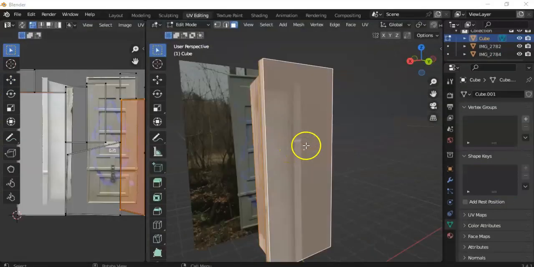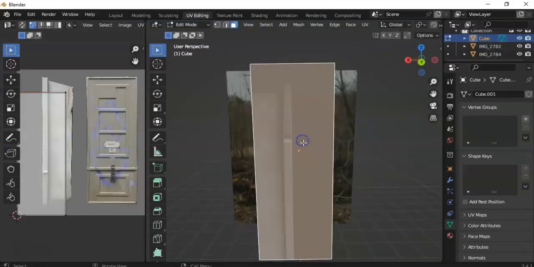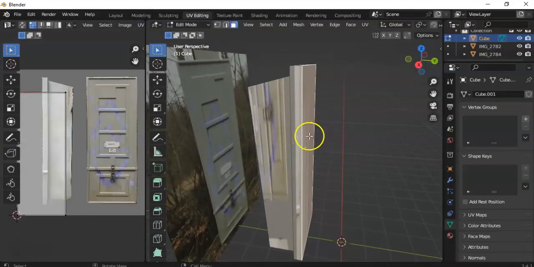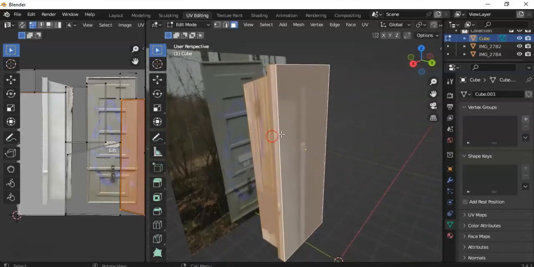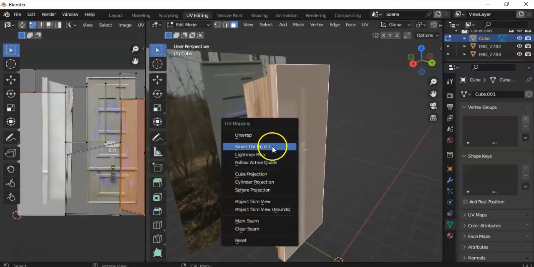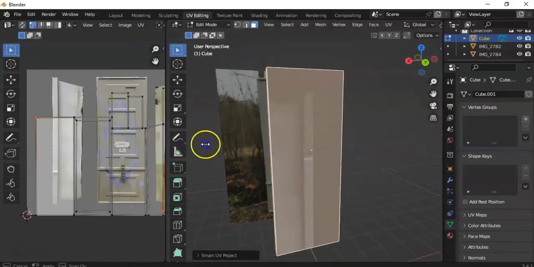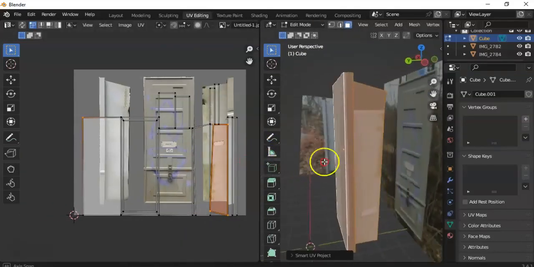Now it can be a little bit hit and miss. You'll find this out when you do it: once you've put the image on there and you do an unwrap, it might be good to do it once or twice. For example, if I hit U and Smart UV unwrap again, what you want to be looking for is any blurring.